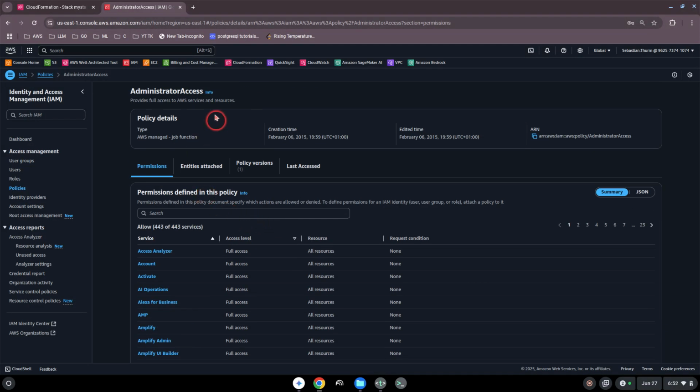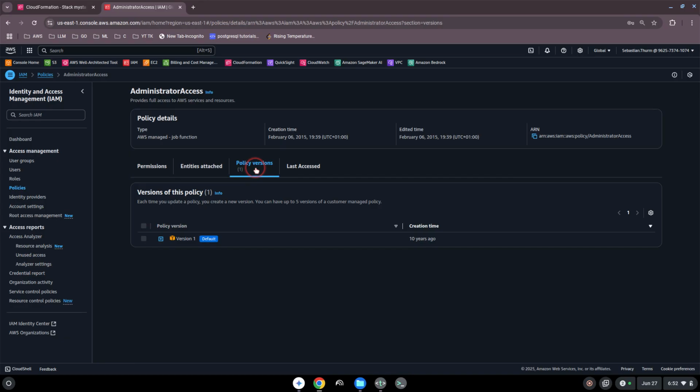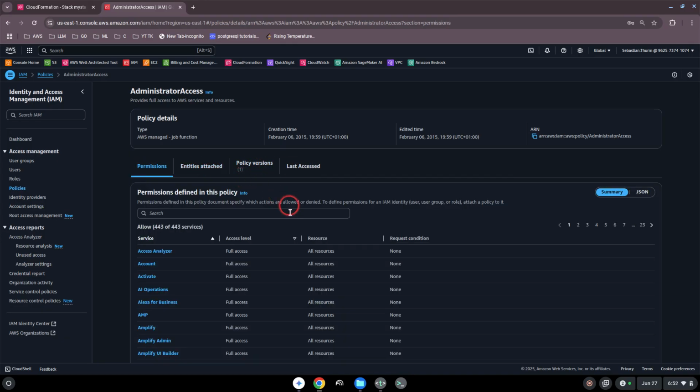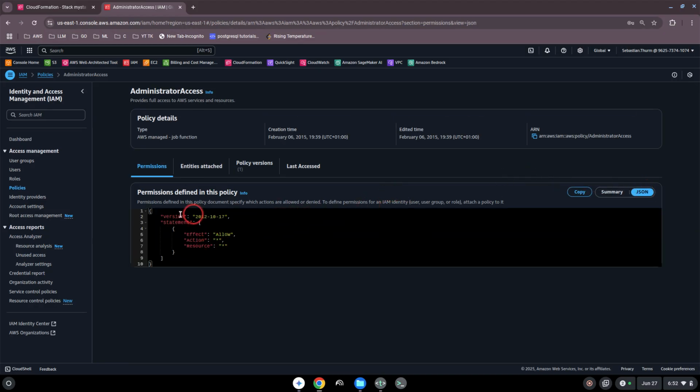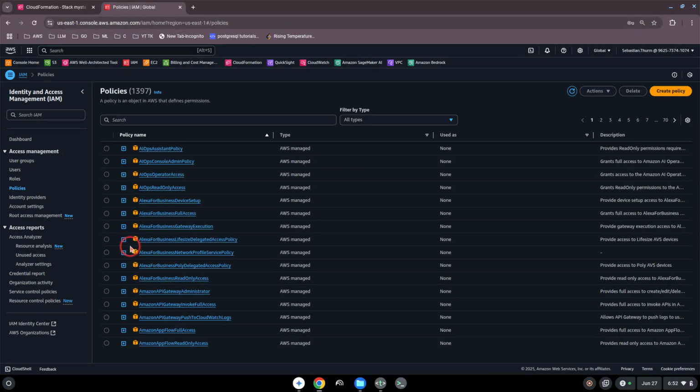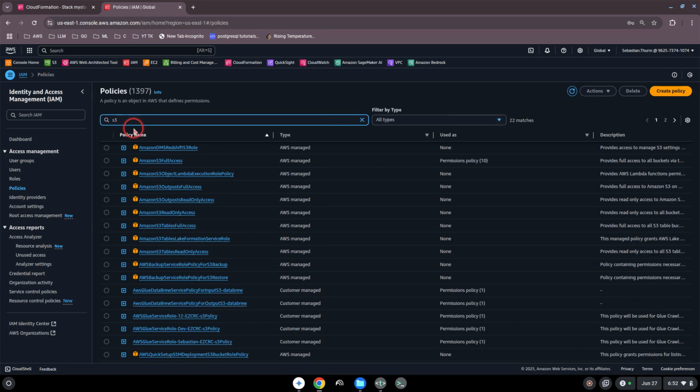So here this admin access gives you everything. Oh, it doesn't show the code here. Okay, no, it's JSON. Okay, good. So here it gives you everything. And when we go now to another policy, for instance, that is something with S3.